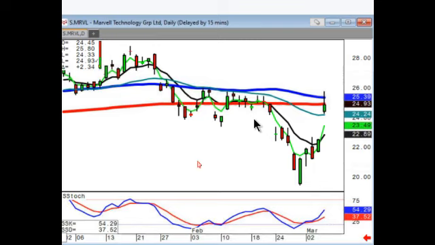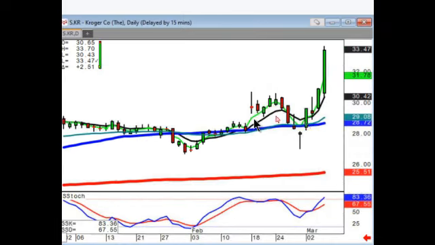See, we did Marvell. Oh, Kroger. Kroger has been running pretty good. Again, there's your Morningstar type signal. There's your abandoned baby. There's your Doji sandwich. And there's your J-hook pattern breakout. So as something as sluggish as Kroger, you can still make money by identifying the patterns that are telling you there's something new coming in.